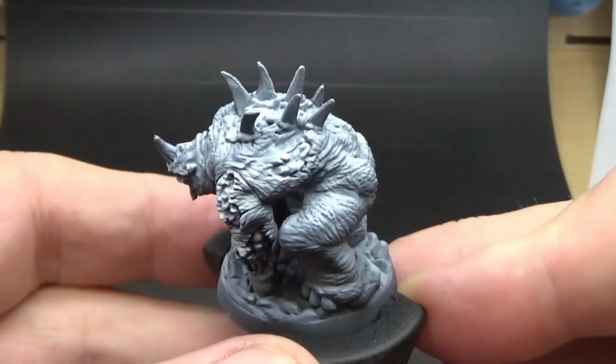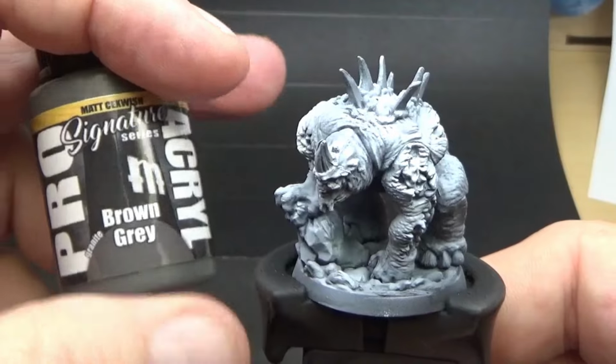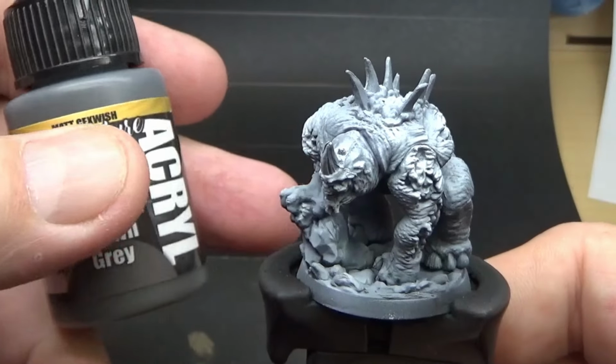Looks like we're going to be using just mostly gray tones here, and for the base I'm going to start out with a brown gray. This is a signature from Matt Seswish.